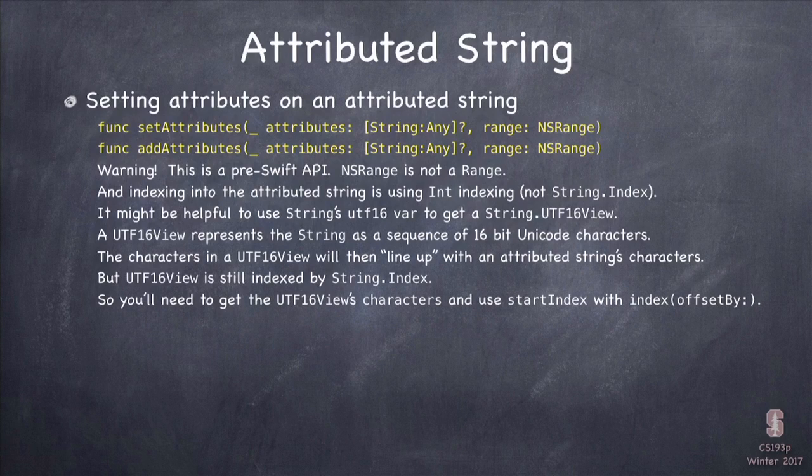In fact, I think it's exactly aligned to what NSString does. The only problem is that the thing that comes back is still indexed by string.index. So you have to say, what's the start index, offset by 5, that kind of business to move around in there. And plus, you can't pass a range of string index into this set attribute. So you have to convert from string.index, how much you've advanced over, to an integer when you make these NS ranges. So I'm sorry to say it's difficult.